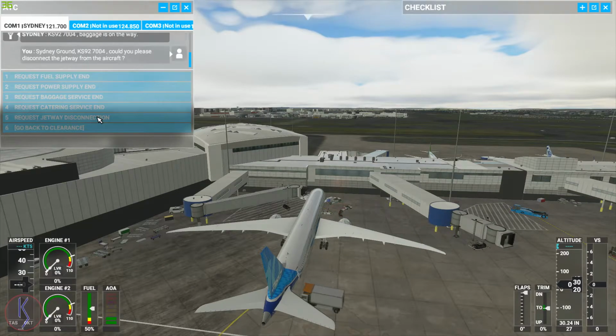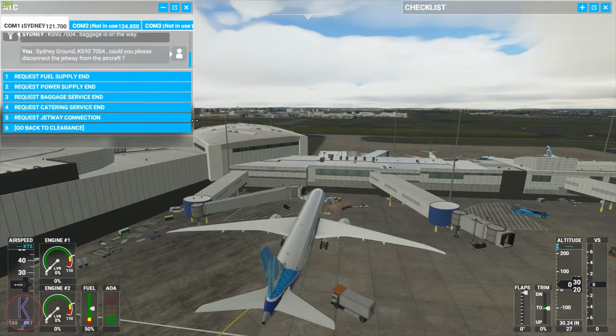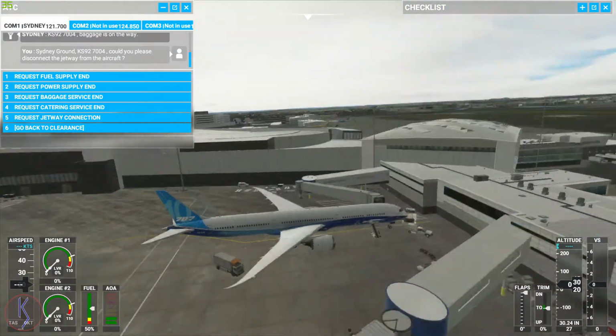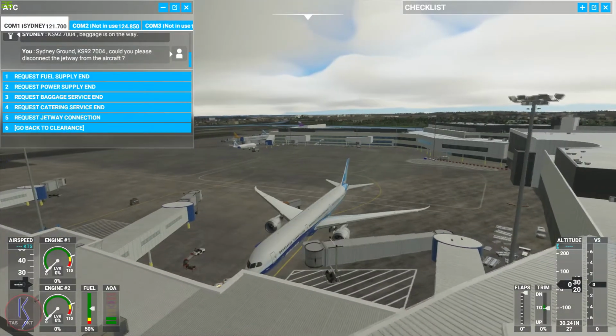So as you can see now, I'm just disconnecting some of the services that aren't needed. The baggage service is already disconnected as well, gone away, sorry, and same with the catering truck. So in a second I would disconnect the fuel, the power, and then still waiting for the fuel truck. So just cut back to that in a second.